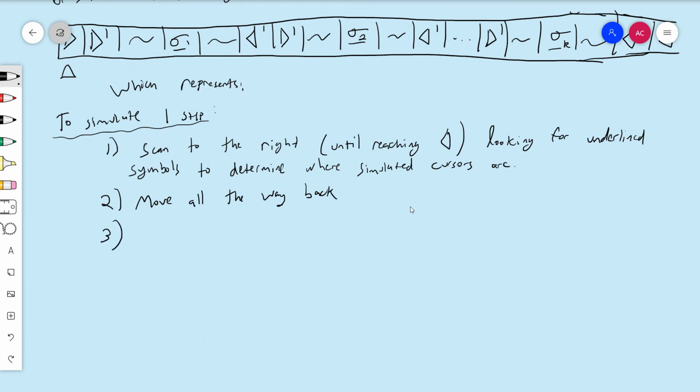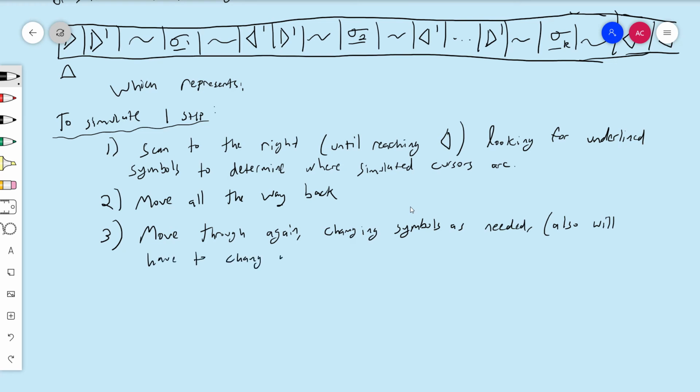And then step three is now I'm going to move through again, changing appropriate symbols as needed, and also I'll have to change which symbol is underlined, right?